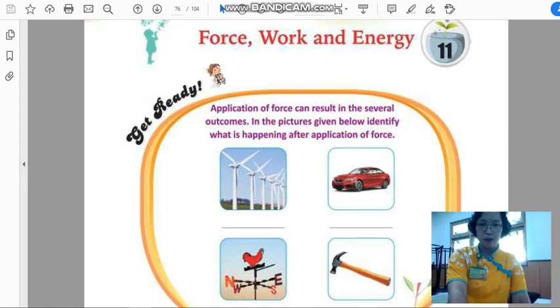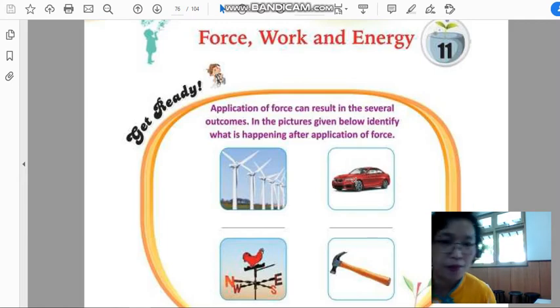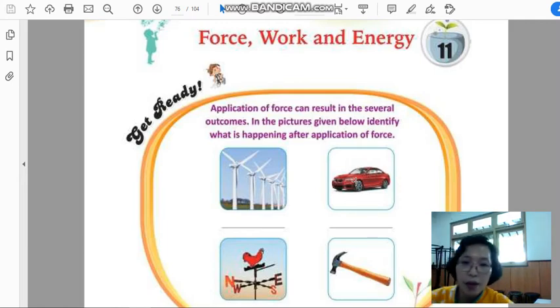The car. The tire of the car gives the frictional force that can stop the car or slow down the car.